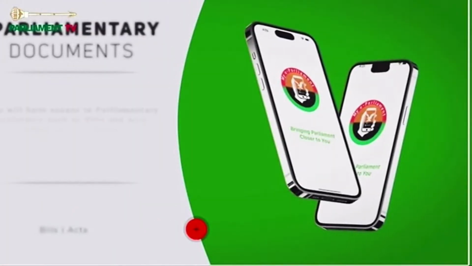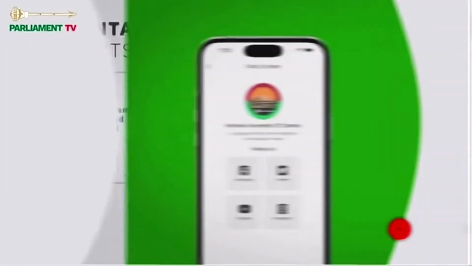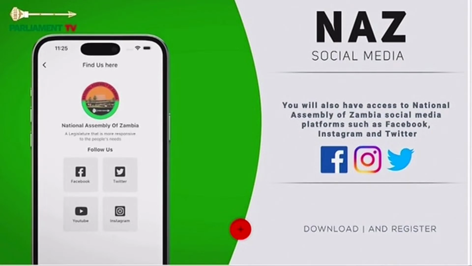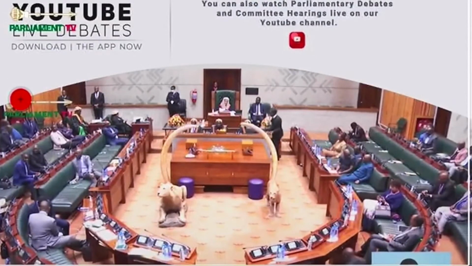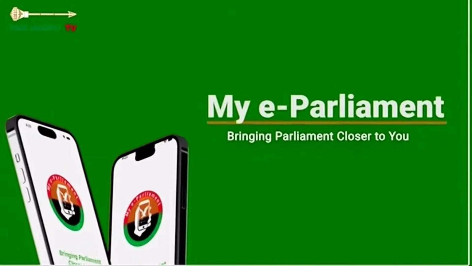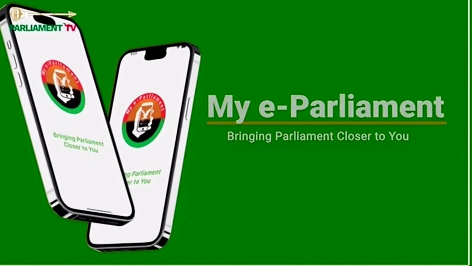You will have access to parliamentary documents such as bills and acts which are considered in Parliament. You will also have access to National Assembly social media platforms such as Facebook, Instagram and Twitter. You can also watch parliamentary debates live on our YouTube channel. Download My e-Parliament now. My e-Parliament, bringing Parliament closer to you.